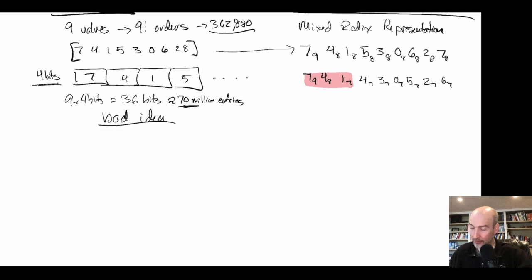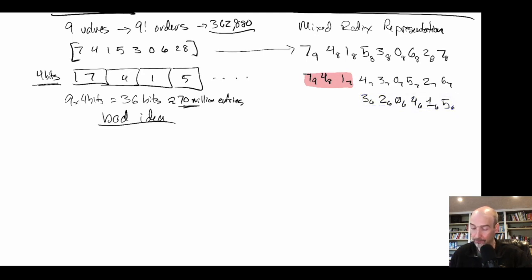What did I just remove? I removed the 1. Anything larger than the 1 is going to be reduced here. My 4 is going to become a 3. My 3 is going to become a 2. My 0 stays a 0. My 5 becomes a 4. My 2 becomes a 1. And my 6 becomes a 5. And notice here, we have 0, 1, 2, 3, 4, 5. So we still have a permutation of the remaining 6 elements as I move to the next base.